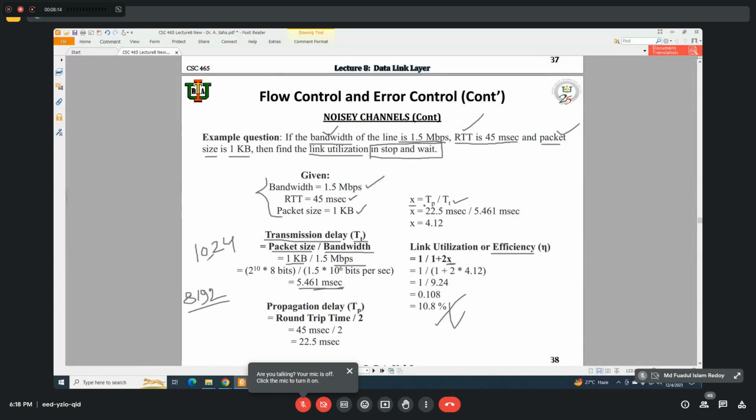If it is 2 kilobytes, I think Fuad was asking the question last time, right? Then it should be multiplied by 2, and we are going to get 2048, and multiply with 8 bits to get the bits. Fuad, you asked about 2 kilobytes, right? Yes, sir. So this is for byte to bits. 8 bits equals 1 byte, isn't it? Yes, sir. Clear? That is a good question.